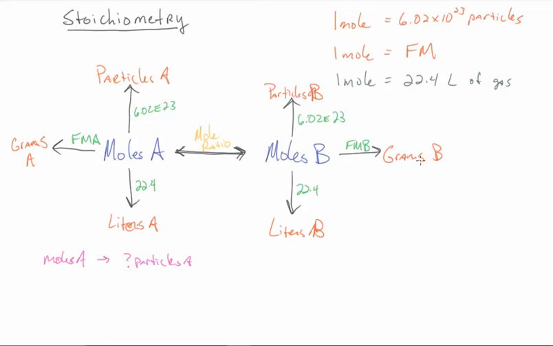Guess what? If I'm going from grams of A to grams of B, I'm going to divide by the formula mass of A, multiply by a mole ratio, multiply by the formula mass of B. It really is that simple, ladies and gentlemen. Please do not overcomplicate this. Now, stoichiometry, the way I teach it, becomes absolutely impossible if you don't commit the stoichiometry map to your memory. So this is something that I do want you to remember.